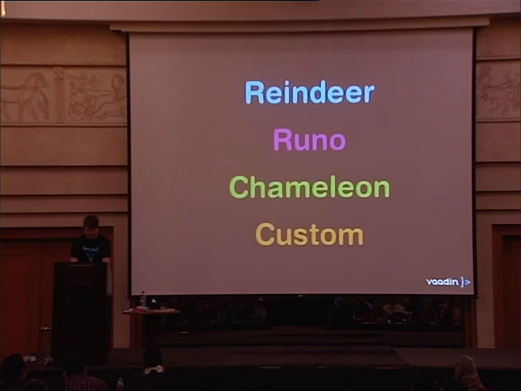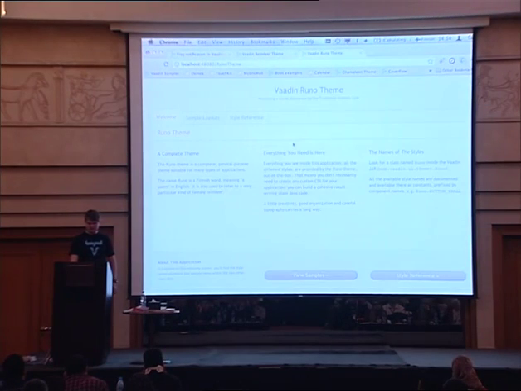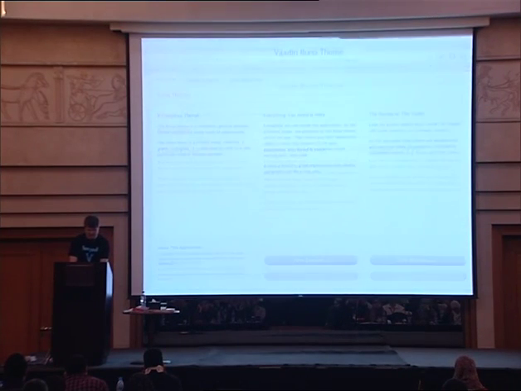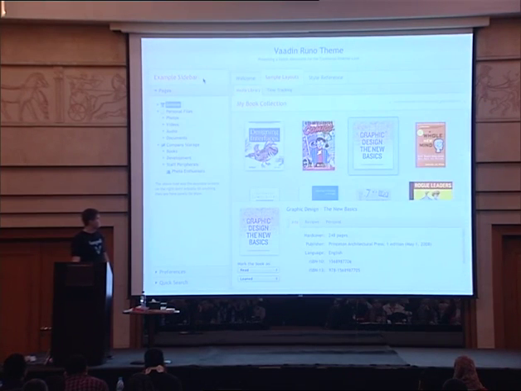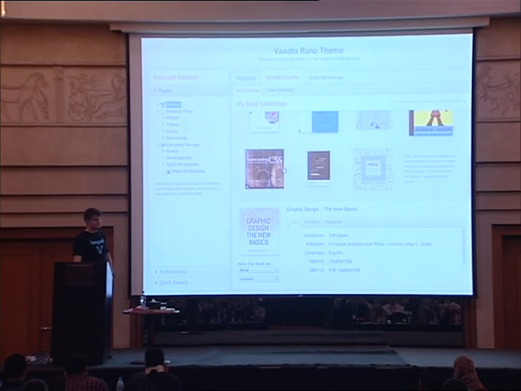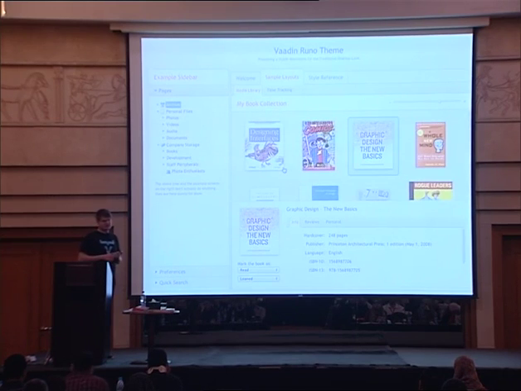Runo theme is a bit more expressive and more young or trendy theme, so you can build a bit more round things and nicer looking things with it. This also comes in the core product.